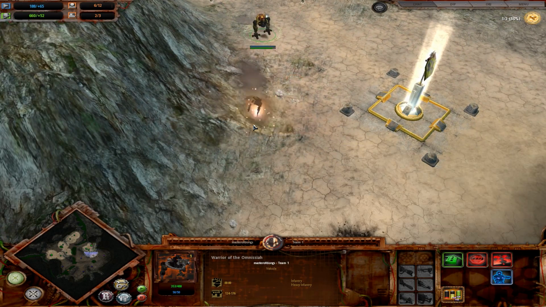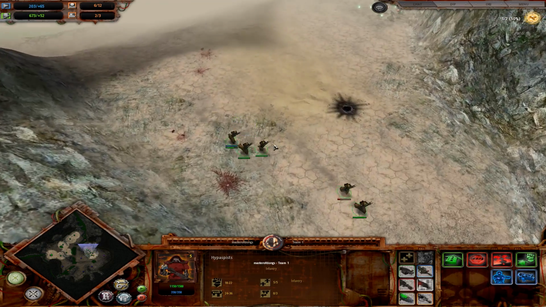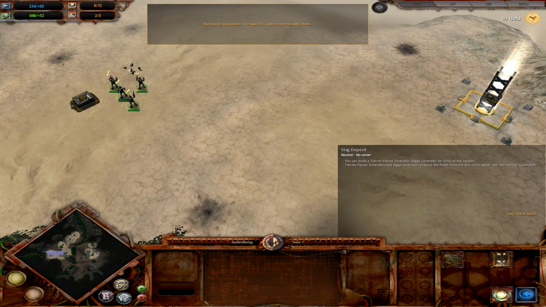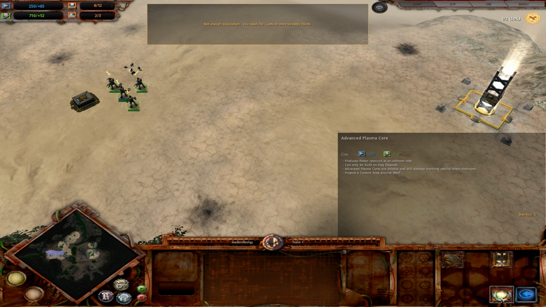I'm going to try and shoot down this guy and kill him. Yep, he's dead. Since these guys are human, I don't have to worry about them using power, so I can just move them all over.